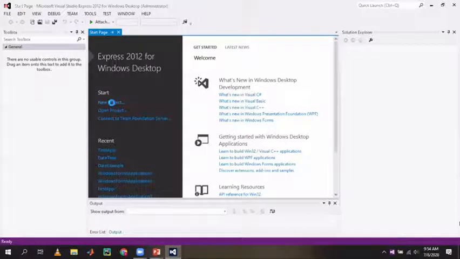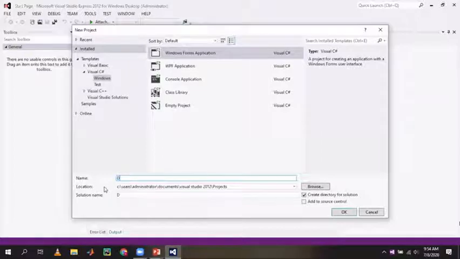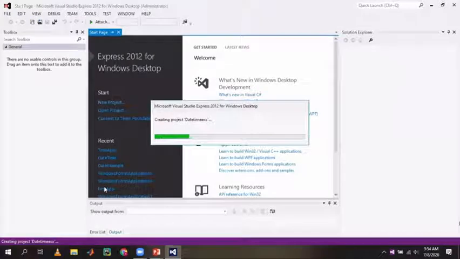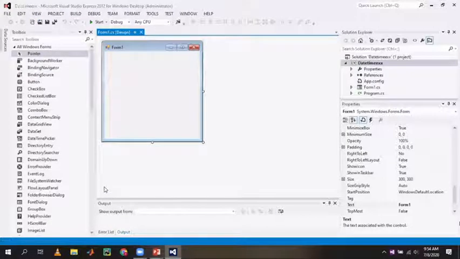Okay, I open a new project, Windows application, DateTime example.